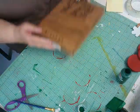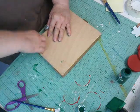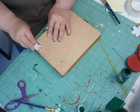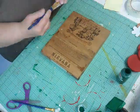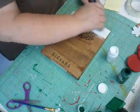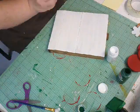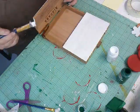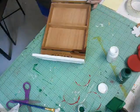This was a cigar box that my brother gave me, and it opens in the middle. So I thought, what better way to design a tic-tac-toe board, because it's just about the right size. So I'm going to paint the whole thing white on the outside. The inside of one side is going to be painted red. The other side, I put scrapbook paper on it. So I'm going to let you watch me do that.